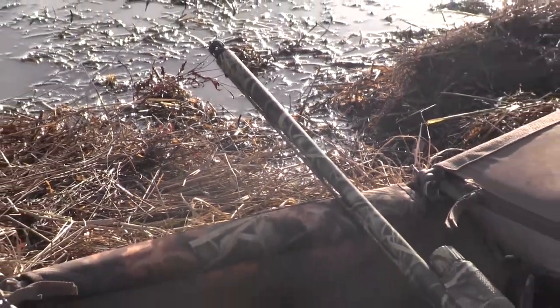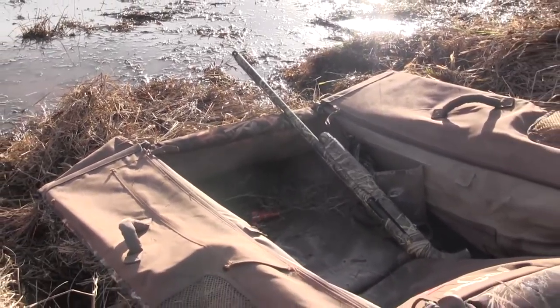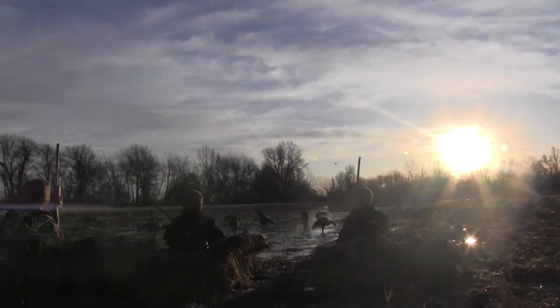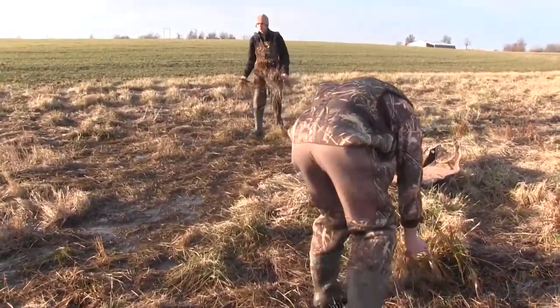People may think hunting looks easy because people are just shooting things, but it's not as easy as it looks. Right before they're about to land, because they've slowed down so much from when they're flying, they're just hovering above your decoys — that's when they're going to be the slowest, and you can probably do your job.